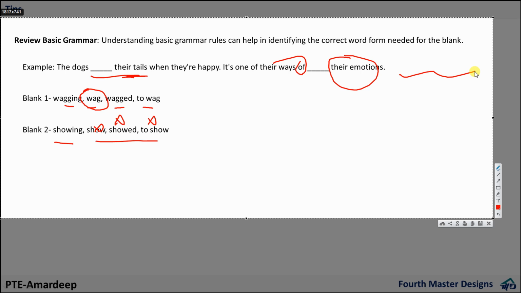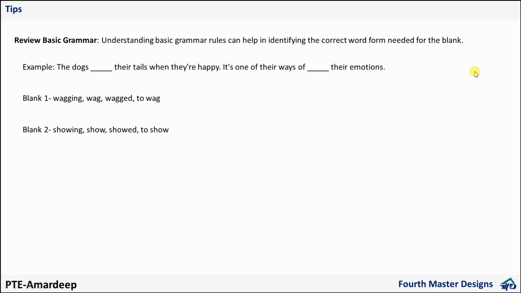Always read the passage, the very first rule. With these six rules in mind plus practice, I'm sure you can answer 24 out of 24 correctly. So now I'm going to practice in front of you so that you get to know my approach when I'm answering. I will also explain why I'm selecting a particular word. So let's jump on to the practice portal now.